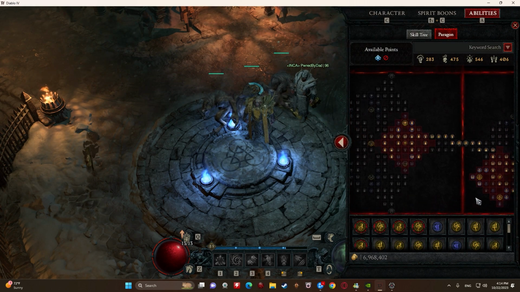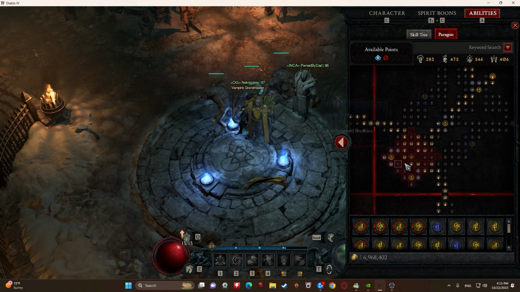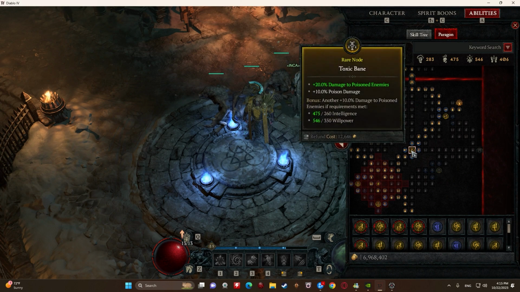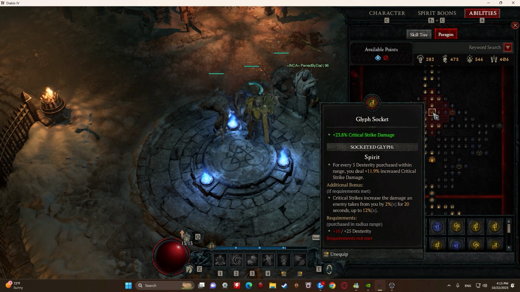After that, you're going to want to really try to take Wilds. That's going to be the first thing. This is going to increase your companion skill damage by a lot, and on top of that, increase the passive portion of their damage by 80% multiplicatively. Then we have Tracker. This is going to make your poisoning damage effects last 33% longer, which is pretty good because that affects our Poison Creeper damage by quite a lot. Heightened Malice is pretty good. Then we're going to come up here, and you're going to want to take Spirit.